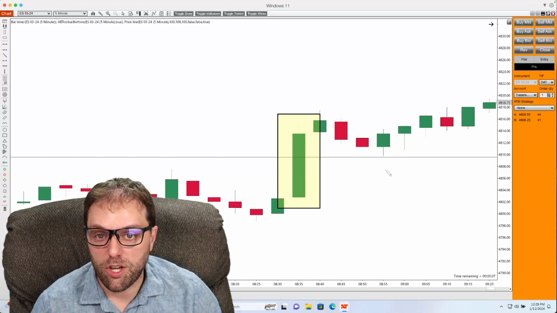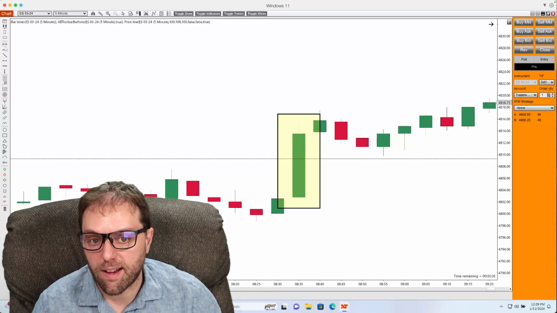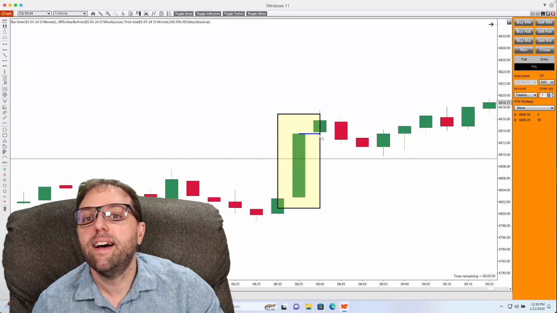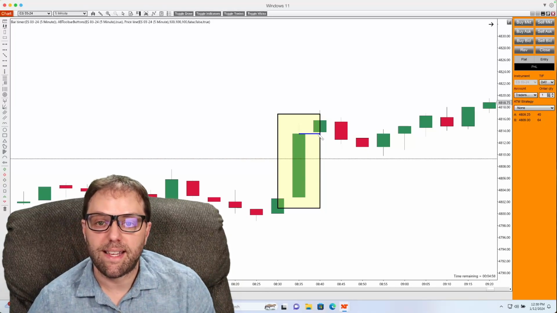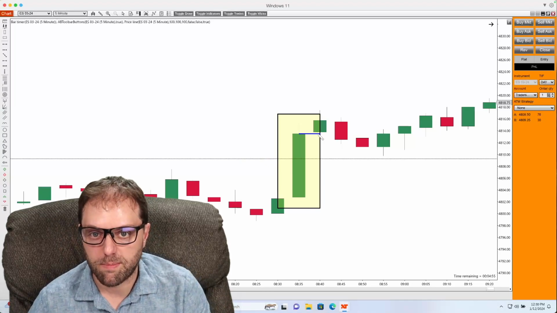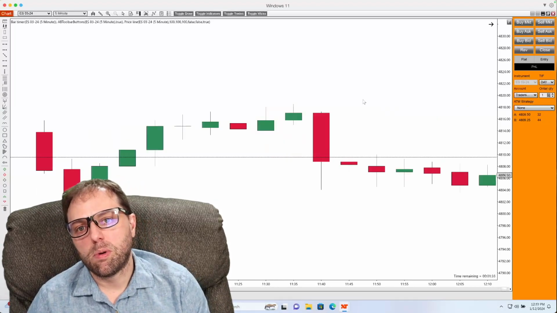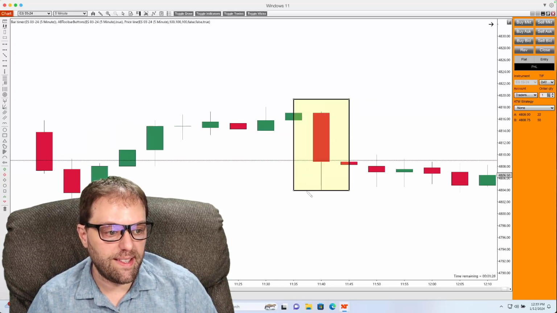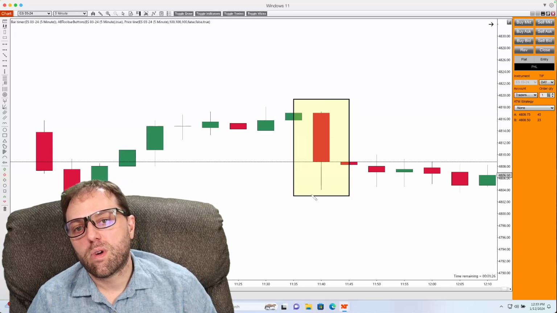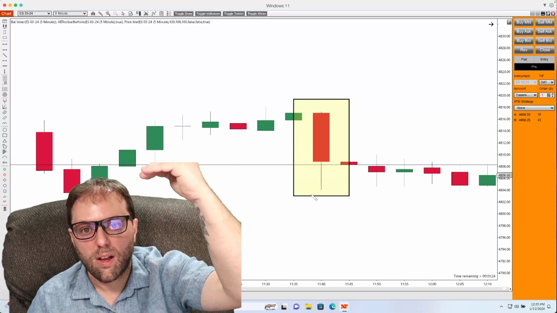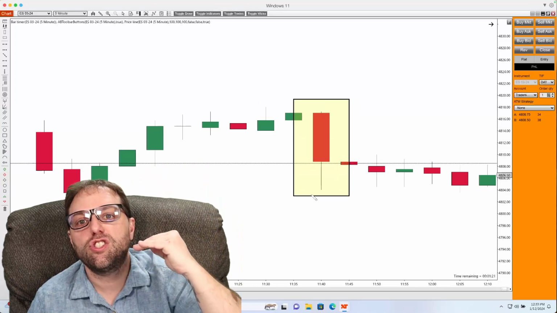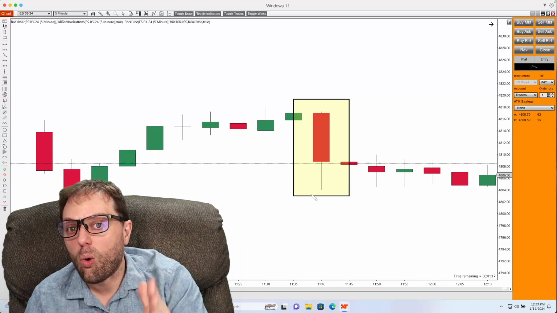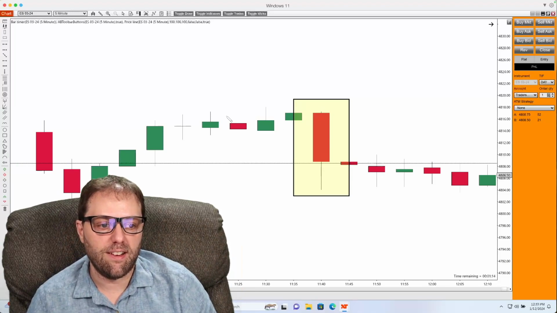How an individual would utilize this is once it is recognized, they can look for a buying opportunity at the close of the candlestick and then set their stop loss and take profits according to their risk management plan. The next candlestick we will be discussing is the bearish engulfing candlestick. Now on the chart, we can see that setup right here. And what this represents is one candlestick with a lot of selling pressure. It shows a full-bodied candlestick that engulfs the previous candlestick or the previous sequence of candlesticks.